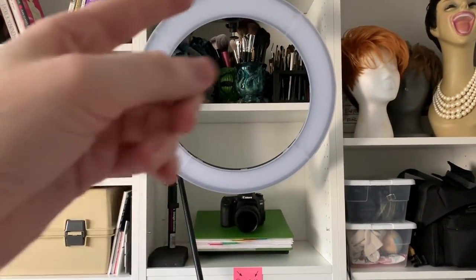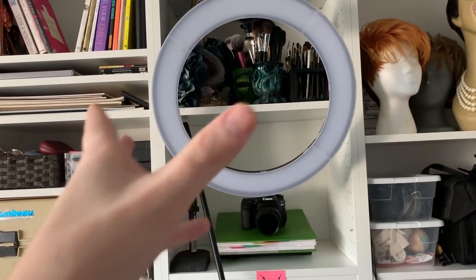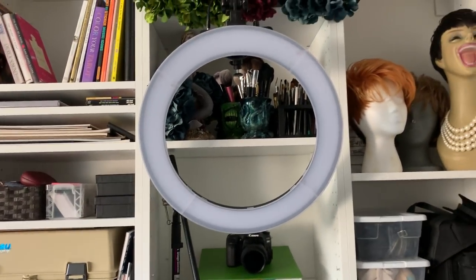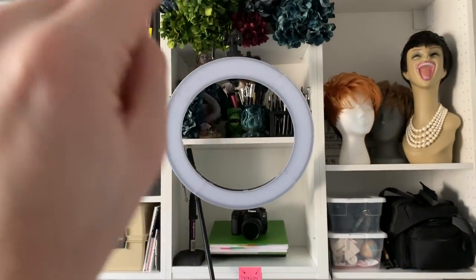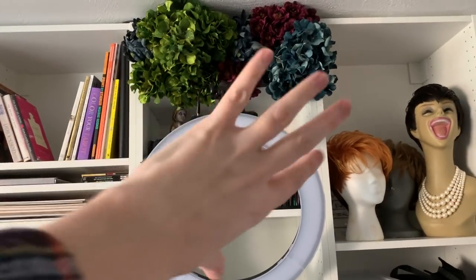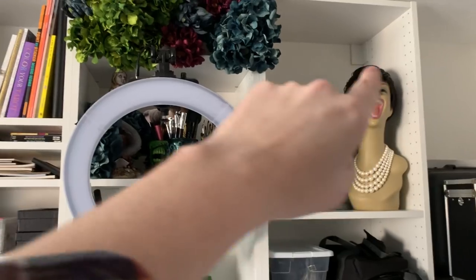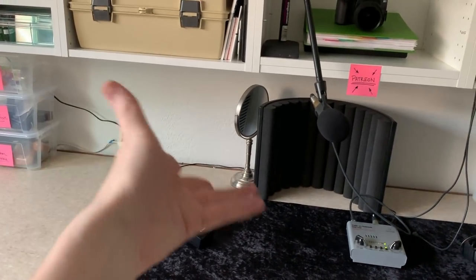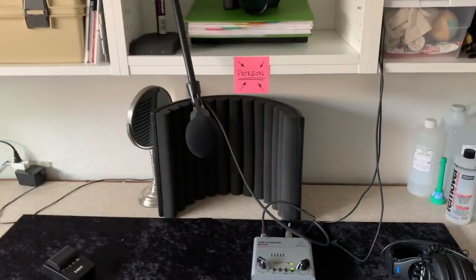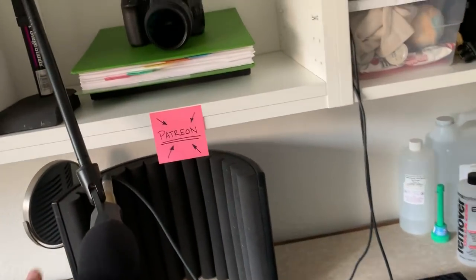But this is just an LED light ring. It did come with other little orange filters if you wanted to use them, and I have, and I don't notice much of a difference. But these are IKEA kitchen cabinets with no doors, and I just shoved it in that and decorated it with fake flowers. And that's Raven, by the way, on that mannequin head. And then the cord just comes down and plugs in behind this desk, and that's oh so attractive, I know, but this is how it's set up. And that's that. So this is where I film.